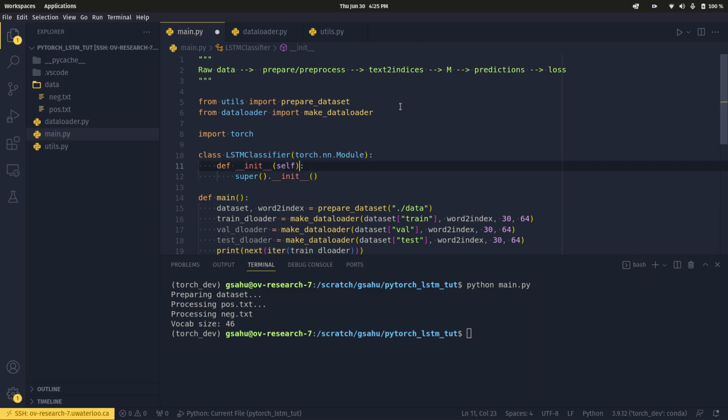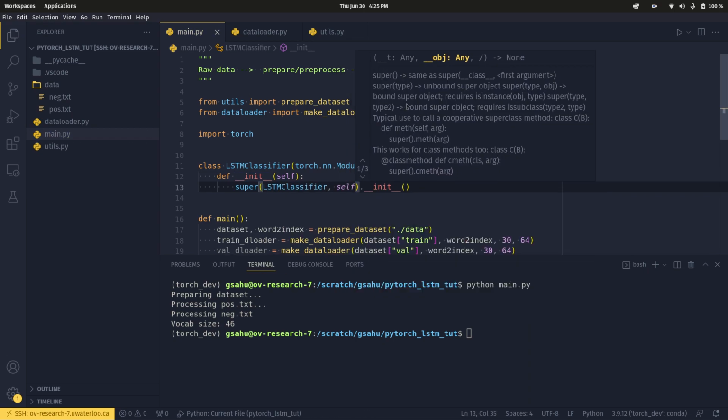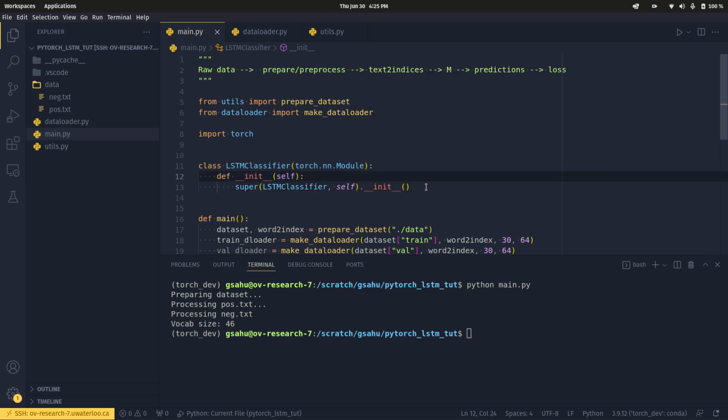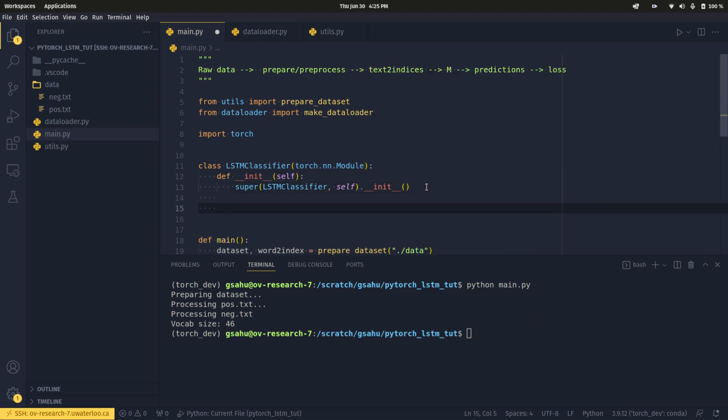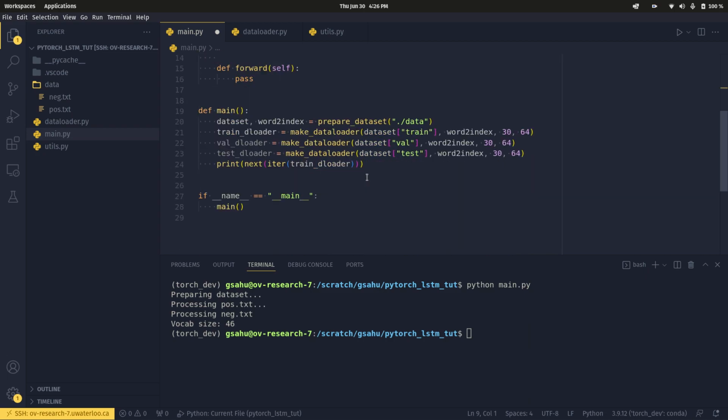Okay. Sorry. LSTMClassifier, self. So this is the initializer and the forward method. So we'll see what these guys do and how to use them.